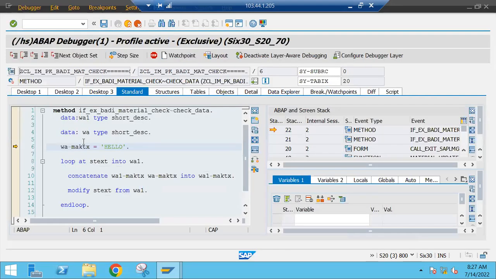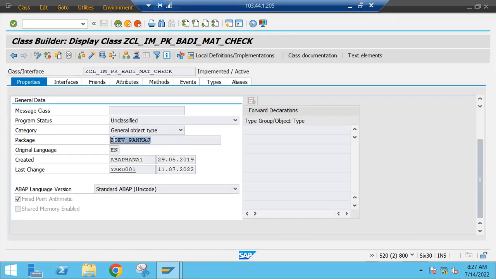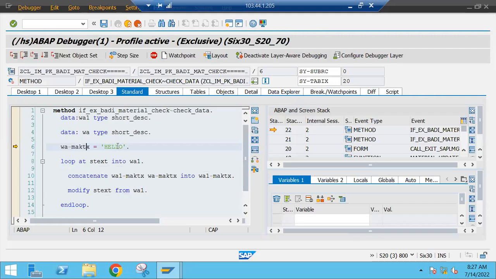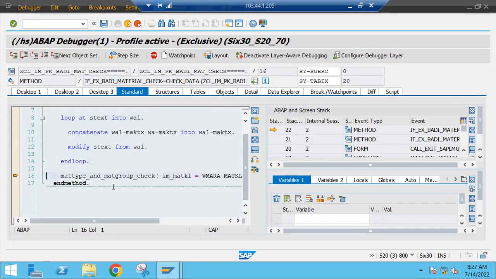So that's it, starting with Z, correct? Again here F5 F5 F5 F5. So what you observed over here is that it's not getting stopped in between on any standard program. That's the beauty of this layer aware debugging, and you are not getting confused, right?